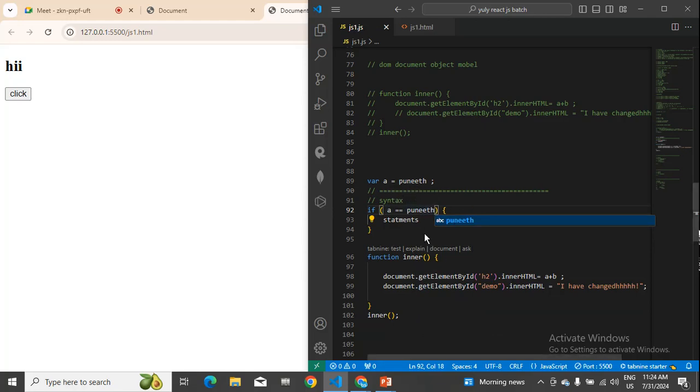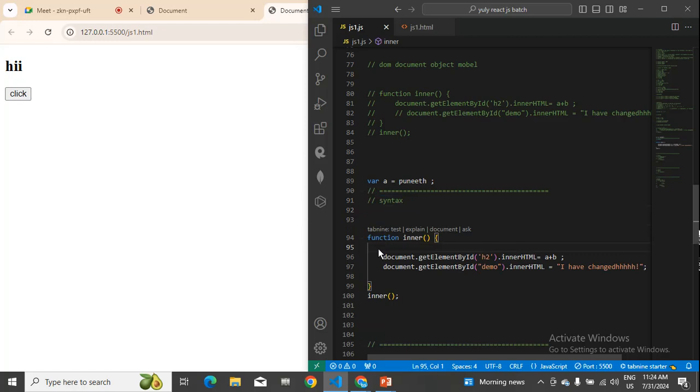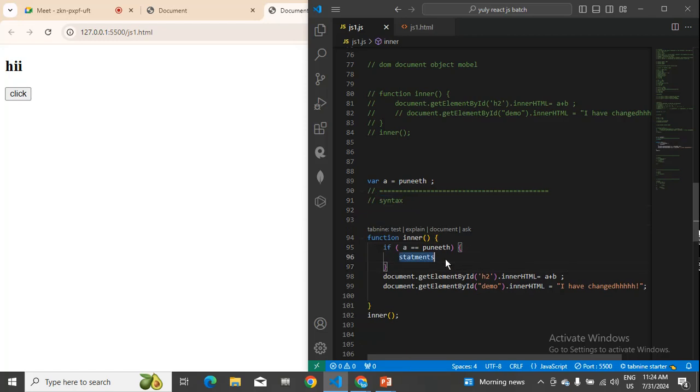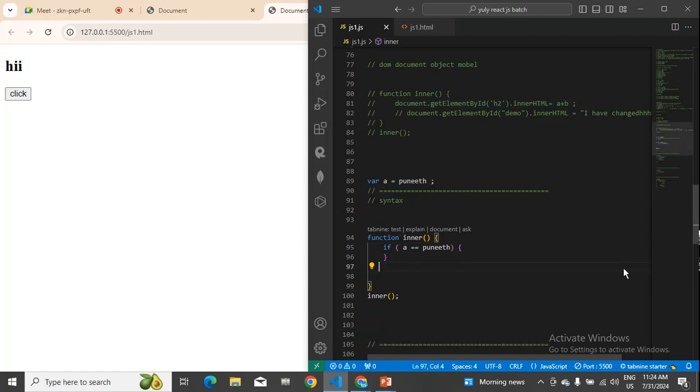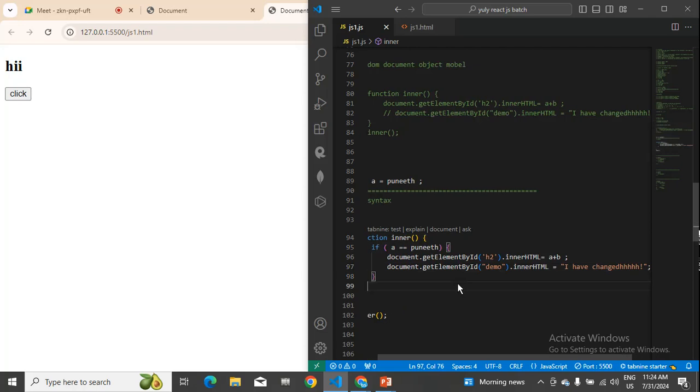So how to do that? I'll take this and I'll put it inside my function, and instead of this statement, what is the statement? Statement is nothing but some code that we are writing over here. So at that time I will be executing.